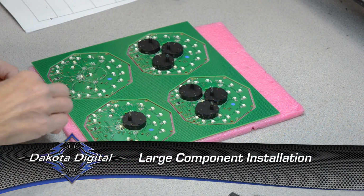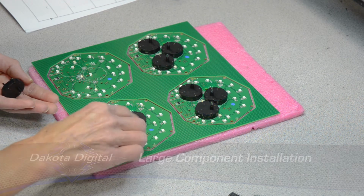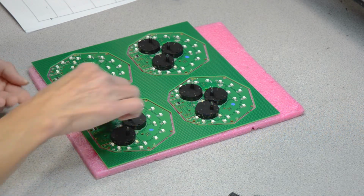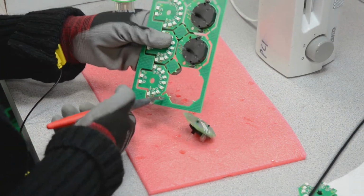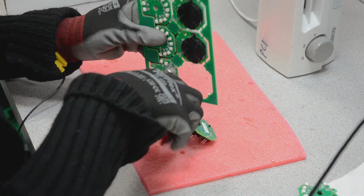Many products require components too large for the surface mount machine to handle. These parts are placed and soldered by hand by trained technicians. Here, two boards are being joined together. This is done when physical space is at a premium.